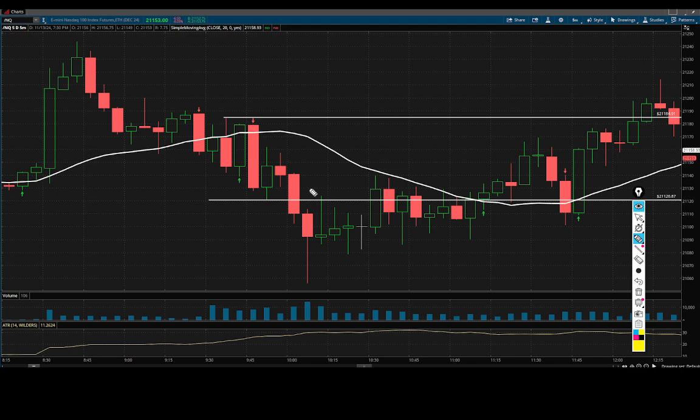Now, again, as far as your take profit, you can look for a 5-point take profit. You can look for a 10-point take profit. You can do whatever you choose. What I recommend is getting into the markets and actually start taking these trades. Take a dozen of them, take 2 dozen of them, take them over the course of a month. How many points do you normally get? What works? Can you stretch it another 5 points? Should you tighten up your stop? Should you expand your stop? Should you add more size? These are all questions that you need to ask yourself and answer yourself as you take these trades.